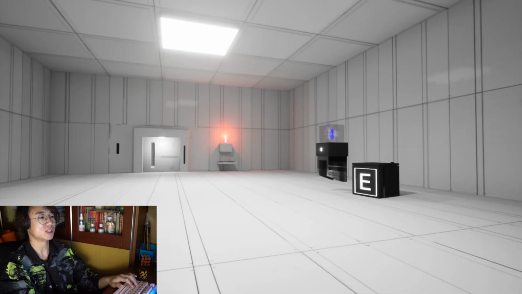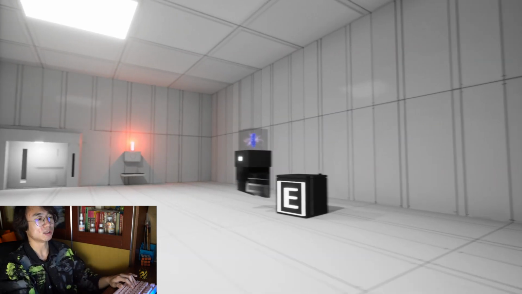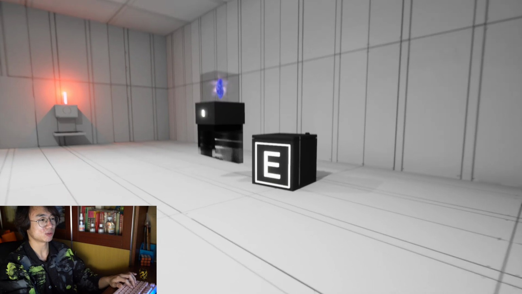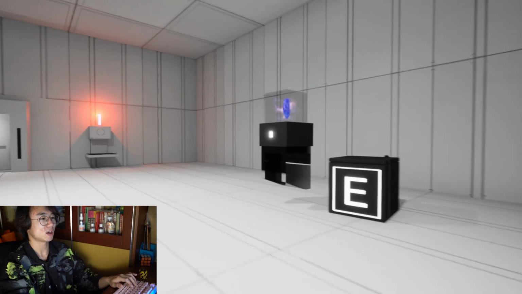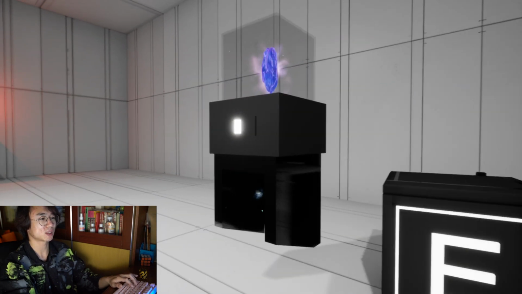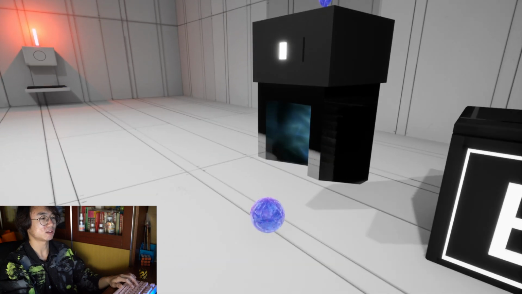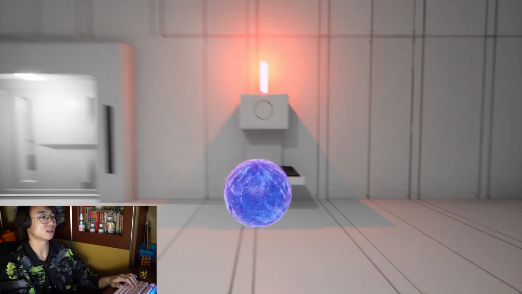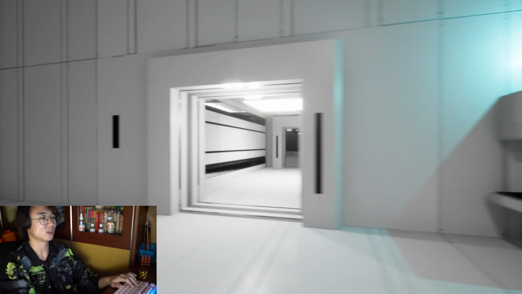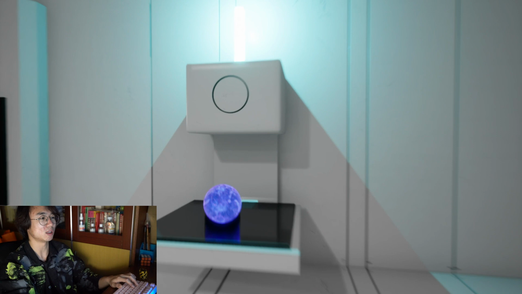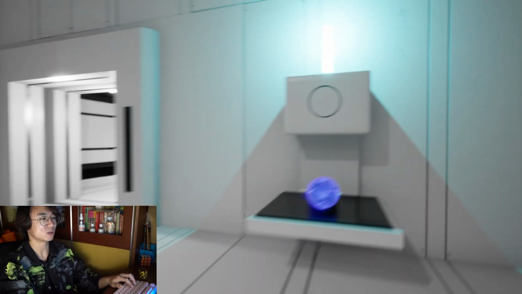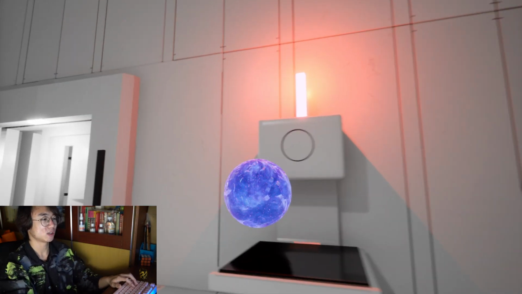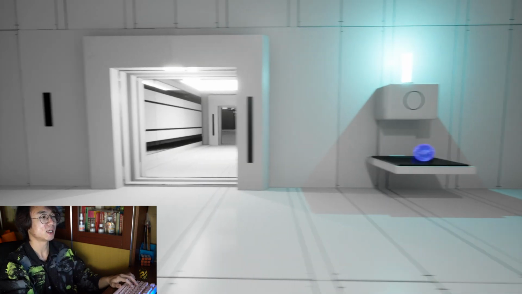This room is basically the first puzzle of PSYCHE VERGE, and you can see there are also tutorial boxes. You can press E to get a crystal object from this generator, pick it up, and drop it here to open the door. This is a circle receiver, so you can use a sphere crystal object to open this door.